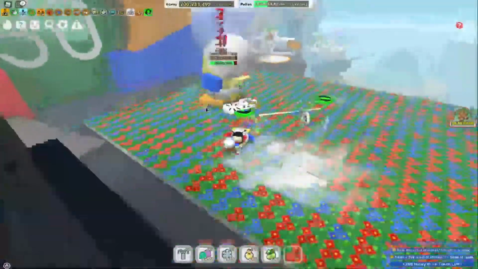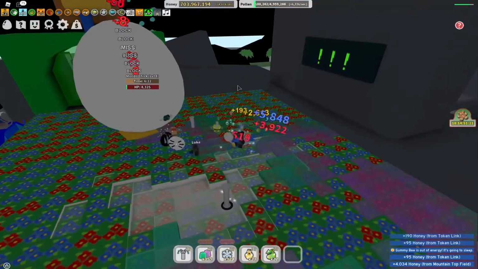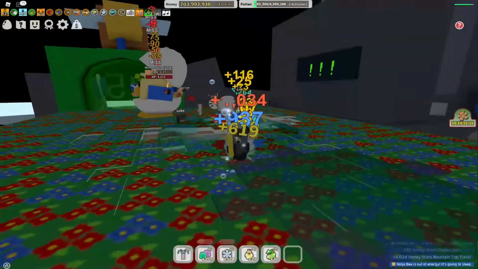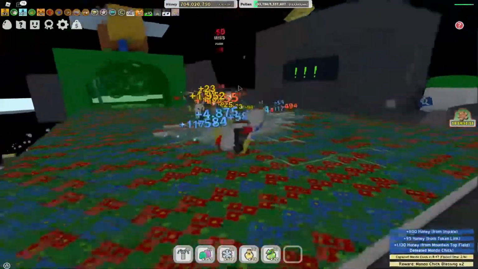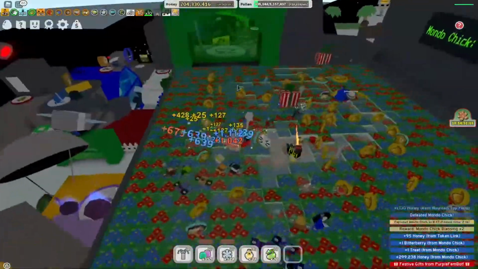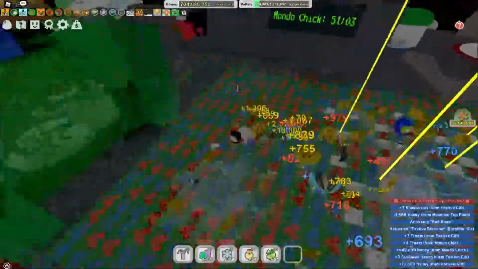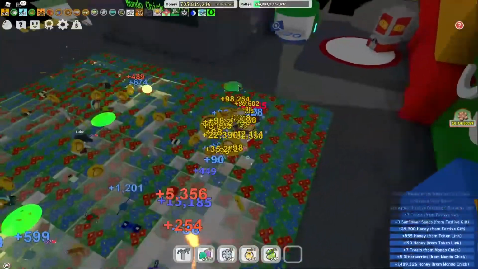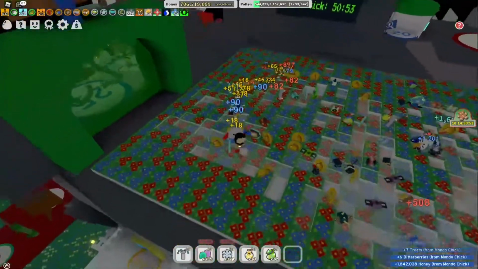All right, so we're going to try to kill Mondo so that you guys can see what kind of loot he drops. All right, so Mondo is about to die. I finally got this bad boy down to low HP. I almost died. I actually did die once. Here we go. Mondo Chick is dumping all his goodies. Look at all this. This is insane. Treats. Honey tokens. There's all blueberries. Glitter. I don't even know what all I'm getting.